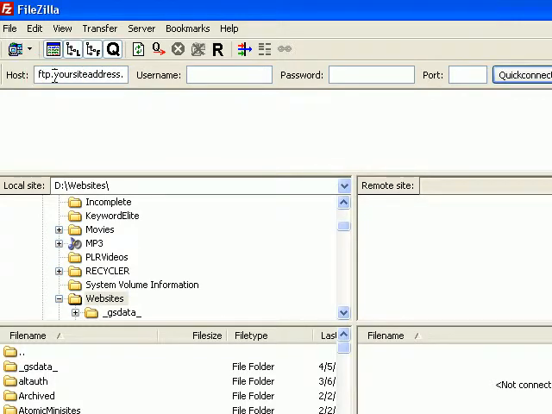So it's pretty much standard, right? Most websites, in order to connect to the FTP part of your web hosting or web server, you need to type in FTP. And then type in your username and your password. And for this part here, port, you can actually leave it empty and then just click on Quick Connect. And this is the easiest way to use FileZilla to connect to your web hosting so that you can upload, download, edit or add new files into your web server.